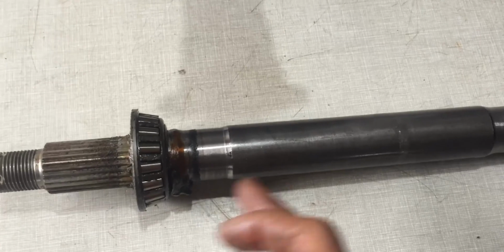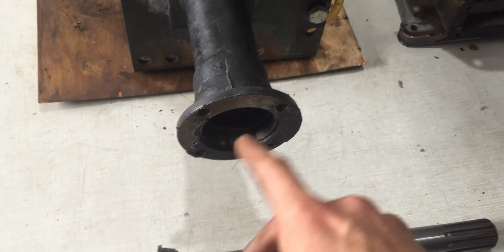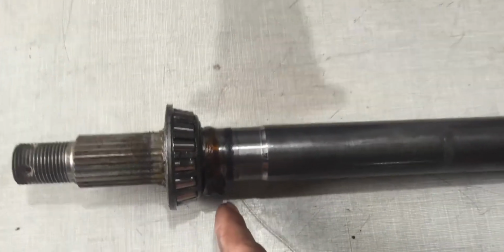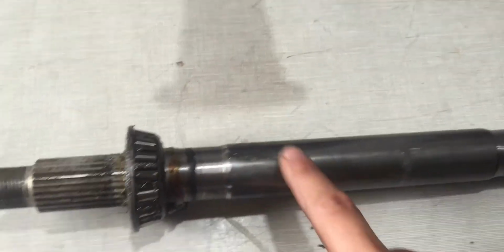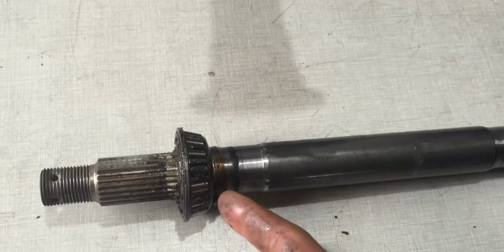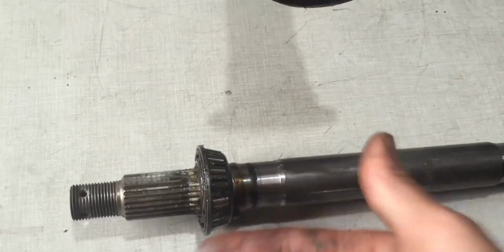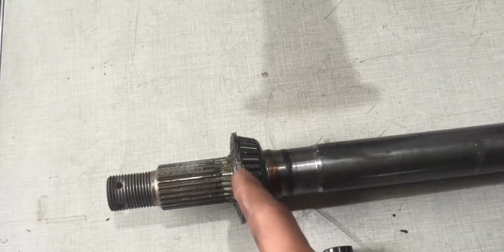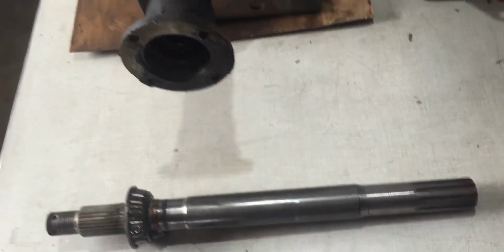So I'm wondering now whether these bearings right here would have to be taken out to service them or to lube them up again. As you can see, there's quite a bit of grease right here and there's not much on the bearing itself. So that's not really a nice thing to see, but I guess you should take them out every now and then and apply a little bit of new grease onto those bearings. But what I will be doing is cleaning them up and packing them with grease again once I put the shaft back in. Moving on to the other side, the other one looks exactly the same.